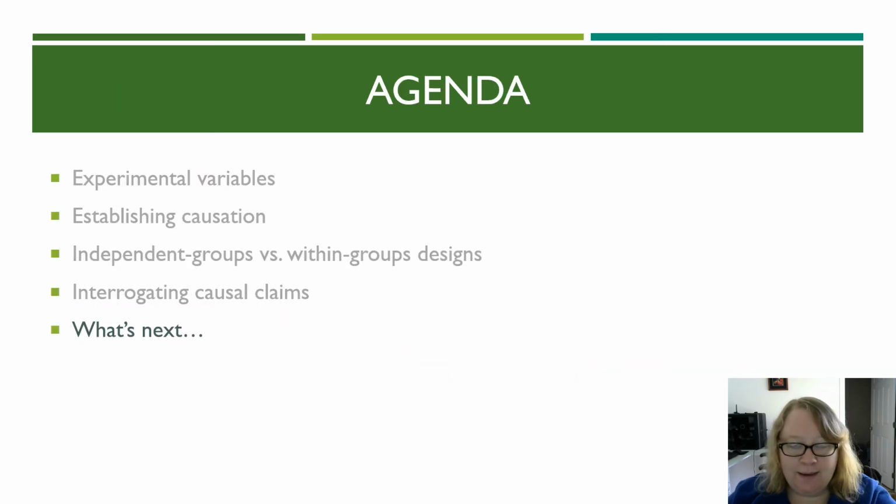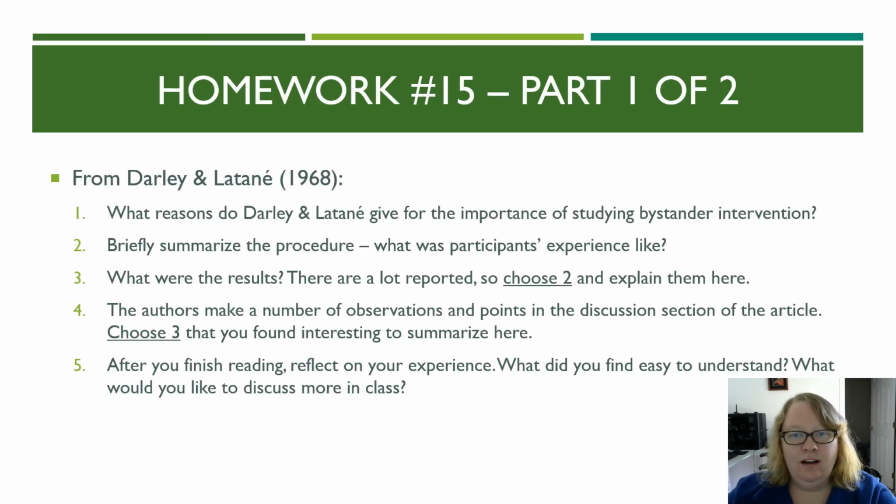All right, so that wraps up our discussion of experimental design for this week. So what is next? Homework number 15 is for next week's module. There are 2 parts in homework number 15. For this, you are reading 2 articles that talk about experimental design and report the results of experimental studies. There are 2 articles, but they're both pretty short, and I think they're both pretty interesting.